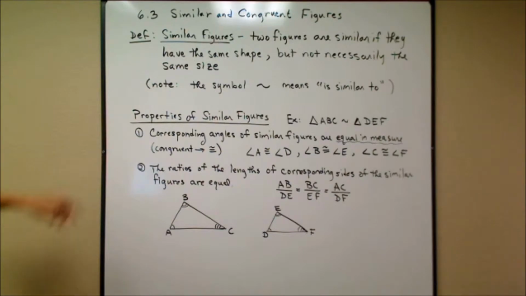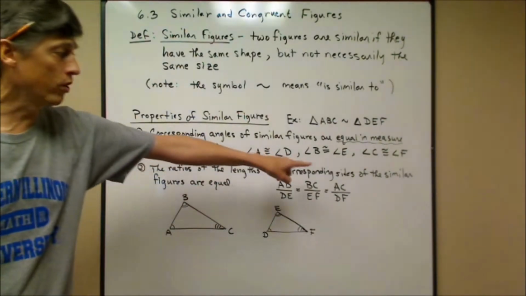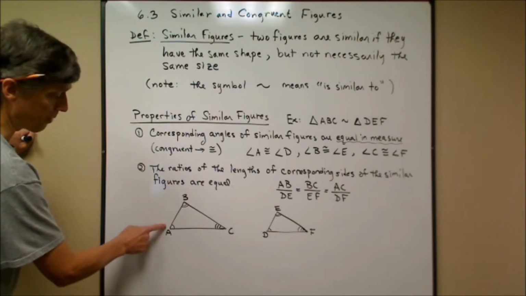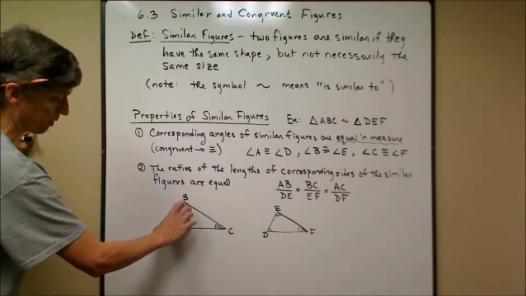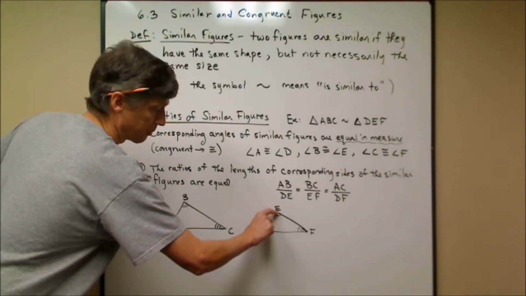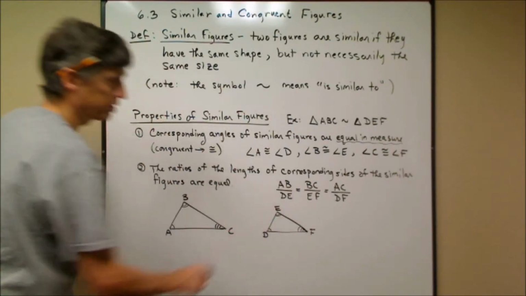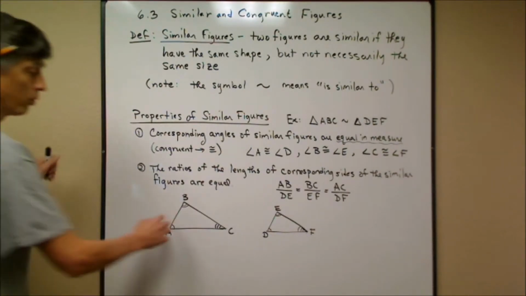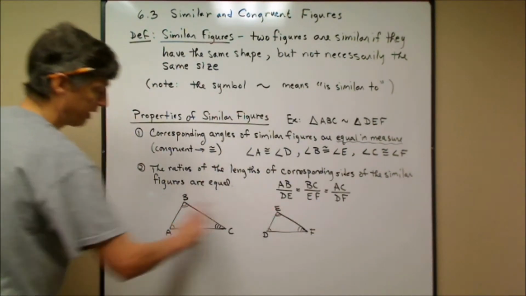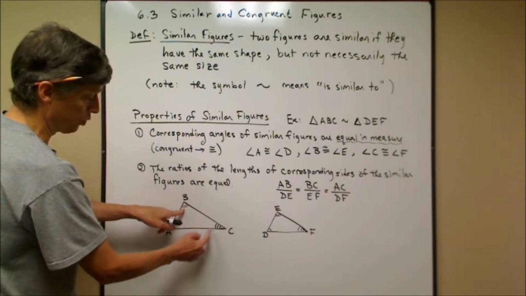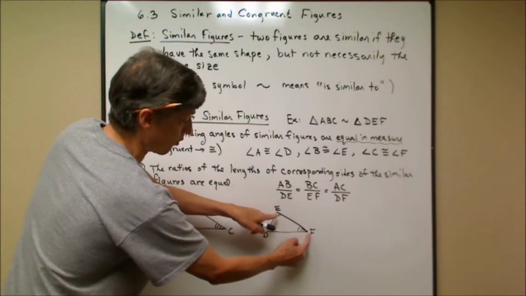That's a key property. A second key property, and the one that brings in the idea of proportions, is that the ratio of the lengths of corresponding sides of similar figures are equal. Now this side from A to B goes from one arc to two arcs, and over here, DE, this line segment right here, goes from one arc to two arcs. AB, the first two letters, DE, the second two letters. The lengths are not equal because I have different sizes here, but the ratio of their measures is the same as the ratio of the measures of this one, BC, from two to three, and EF from two to three again.